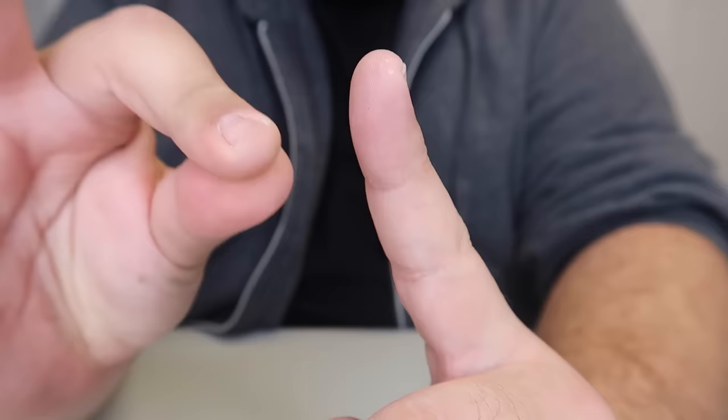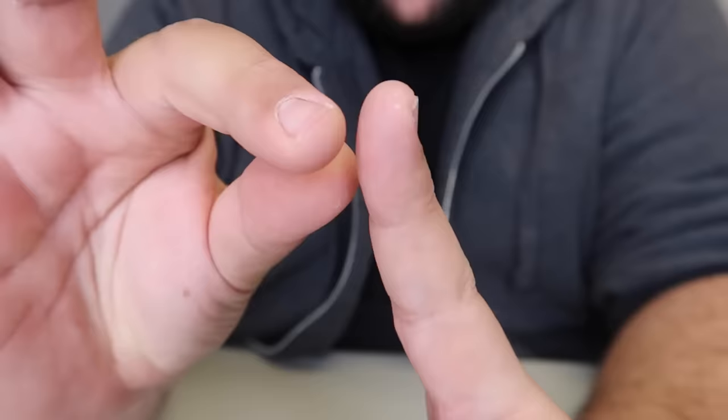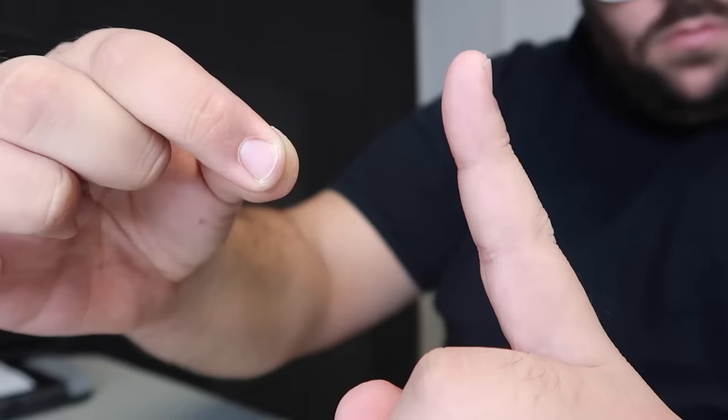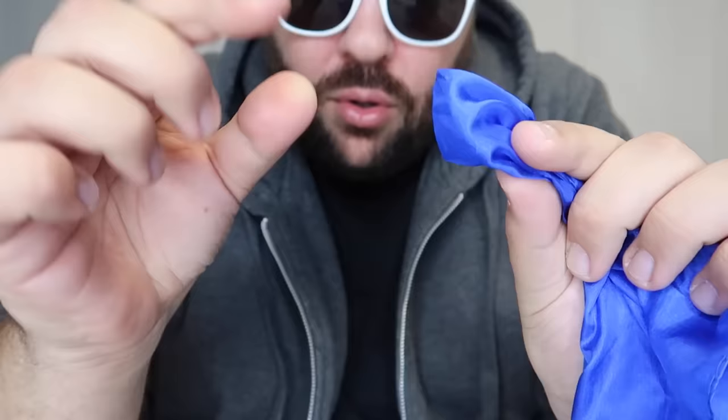Here's the secret behind the magic invisible string. Some people are good at the lip tricks, some aren't. This is just a simple synchronization of muscle movements. As you pull up with the string, you're going to move your lip up at the exact same time. Same thing with the finger — really act as if you have the string in your hands, wrap it around your finger, tie it off. Then you're going to grab the string, pull it out, and as you pull with your fingers, you bend the finger at the exact same time. It looks like you have a little invisible string attached right there. You can also do this with a napkin, a silk sash, or a paper towel — use your fingers to make it tilt so you can do a routine with the string attached to your finger, a napkin, and your lip. And that is the secret of the magic invisible string.